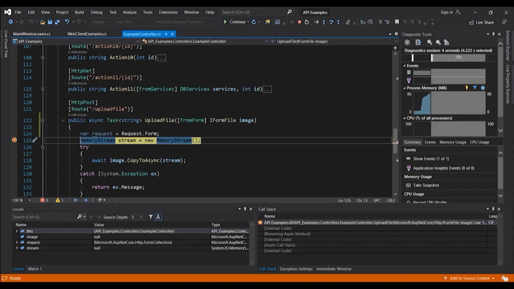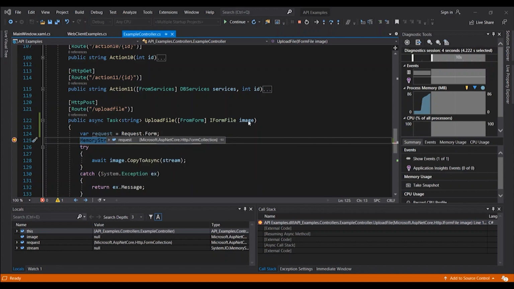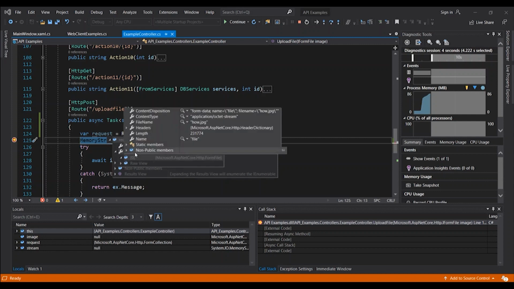We are hitting the breakpoint. Again, the image is going to be a URL. Let's take a look at this request variable, and let's see what's actually inside. We do have files inside of it. However, our IFormFile is saying that image is a URL, but our file is actually inside of our request. Let's take a look. The first one, and as you can see, this is our image. This is the image that I have provided.